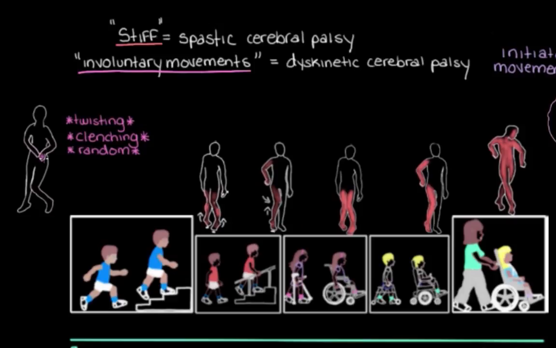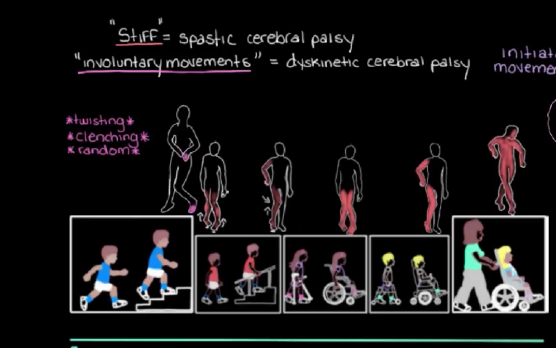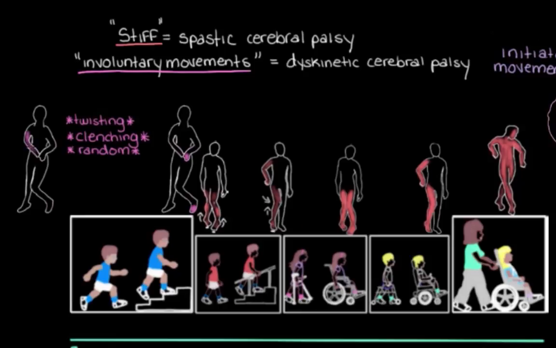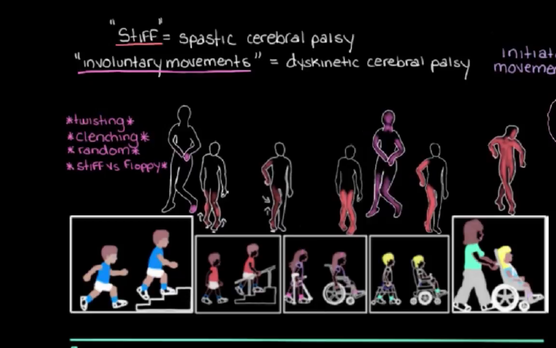If just one hand or foot is affected, the person might be on the milder end of the spectrum — able to use their other hand for eating or writing, or walk with a little more difficulty on tricky terrains. But if more body parts are affected — arms, legs, neck, face, or throat muscles — the extra involuntary movements can make it very hard to stand, walk, eat, or speak. Additionally, muscles can fluctuate between being really stiff and really floppy, making it hard to maintain posture, placing the person on the more severe end of the spectrum.